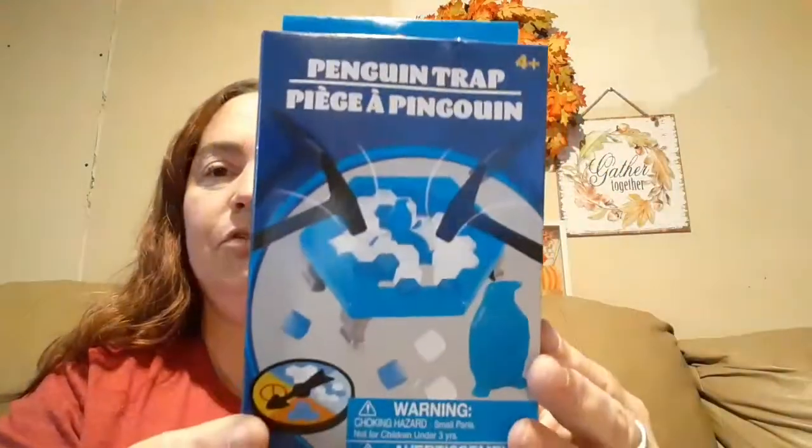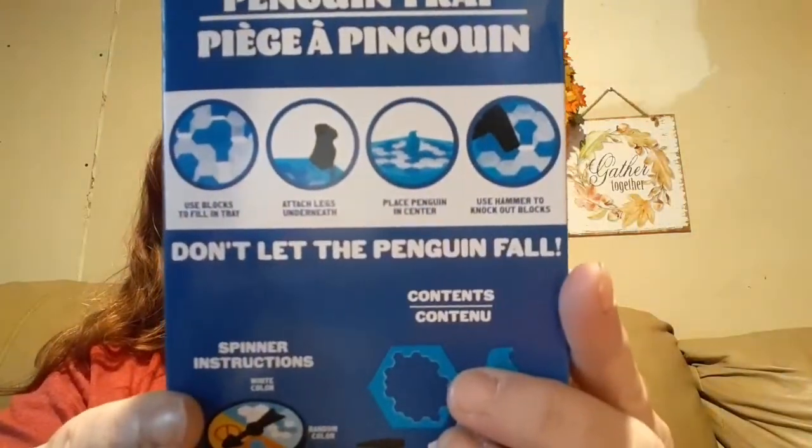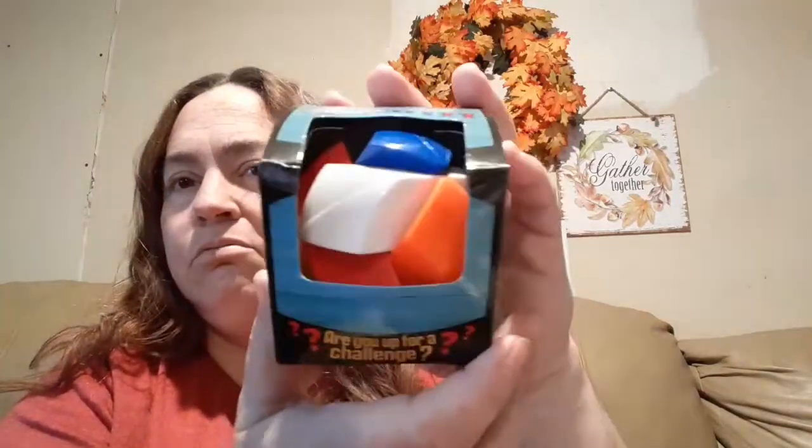This was over there as well and this is for him too — it's Penguin Track, kind of a little game. I thought he would have fun with that. And then again with the stocking stuffer type toys, this is a puzzle ball. I'm not sure exactly how you do it — I'm guessing it's kind of like a Rubik's Cube sort of thing. I thought it was cute and he's always liked stuff like that.